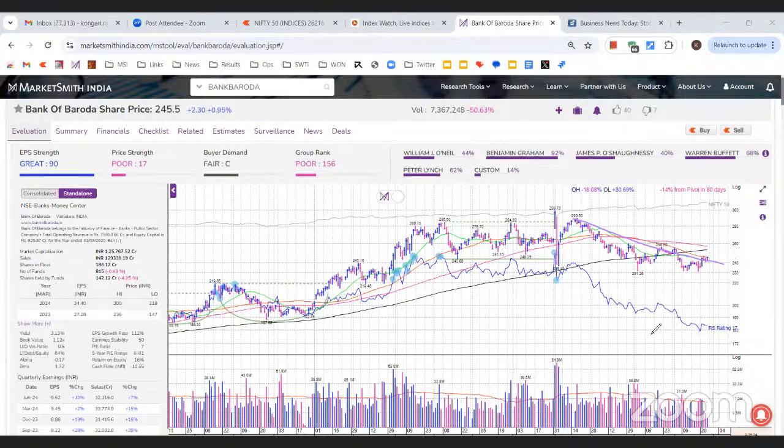But this stock is yet to reclaim the 200 DMA, and as Raj is pointing out, here also there is a trend line. Okay, but the stock is below the 200 as well as the 100 DMA, so it needs to gain some strength. And over here, there is not much sign of accumulation also. Like in Canara Bank we saw that there was a downside reversal on a higher volume. Last few days also there was some good accumulation in the stock, but here there is no major sign of accumulation. In fact, there is some selling that has been seen over here.